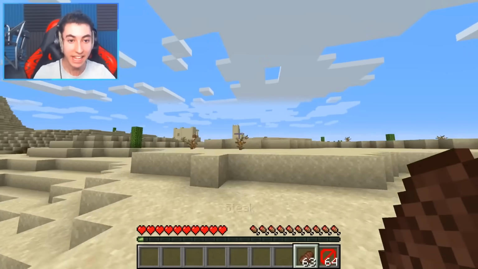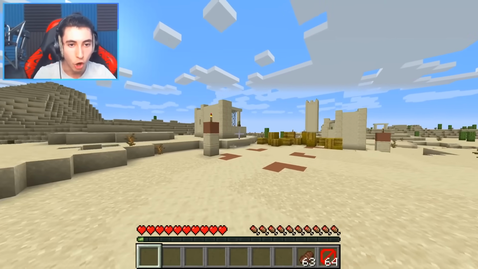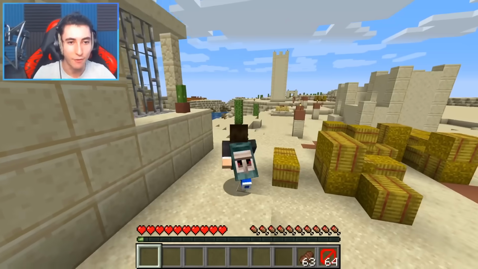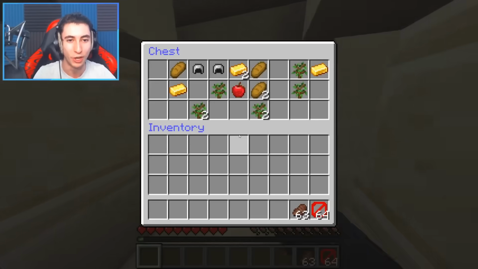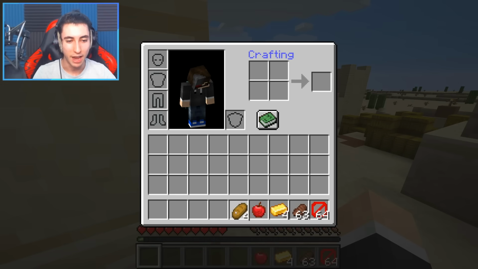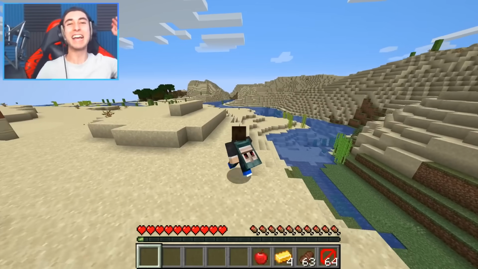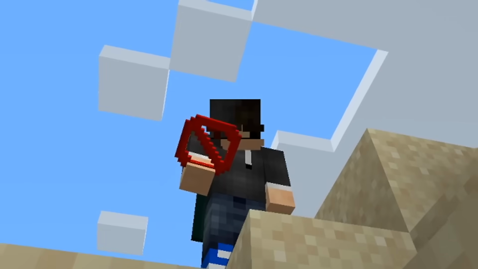Wait, no. The village. I wanted to loot the village. Oh my god, did anyone loot it? I think everyone literally spread out and no one looted the village. Yoink. Oh my god. Gold and some more. Oh, I mean, I guess we got all the meat we could ever ask for. So we don't really need to make a meat sandwich, ladies and gentlemen. But guys, welcome to this UHC. Wait, I got barriers.